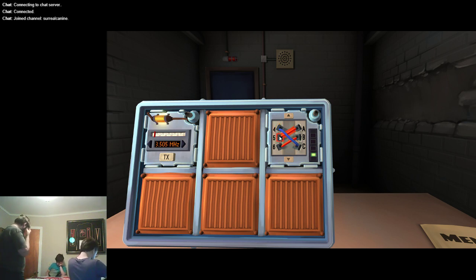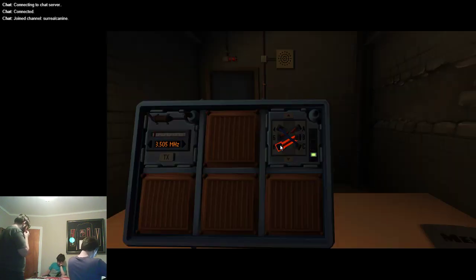Alright. This next one is red. It is connected to A. Cut it. This last one is red. It is connected to B. Don't cut it.